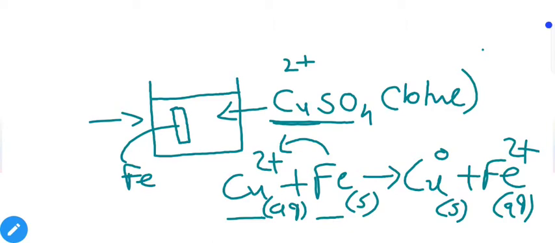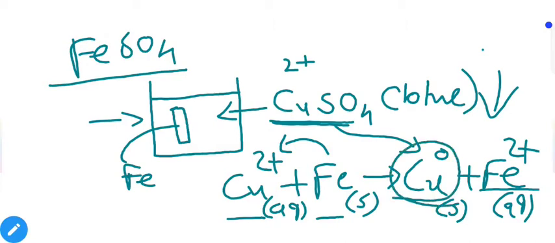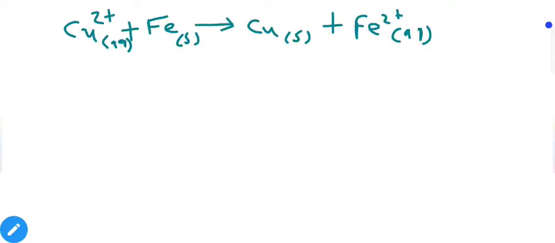As the reaction proceeds, the blue color intensity decreases because copper sulfate is being reduced into copper metal, and a slightly greenish solution will start developing because of the iron compound, in this case FeSO4, which has a light green color. The reduced copper metal will deposit on the surface of the iron rod, so red dots will be observed on its surface. In short, iron reduces the copper solution into copper metal. So our overall reaction is copper +2 plus Fe gives copper metal and Fe+2.